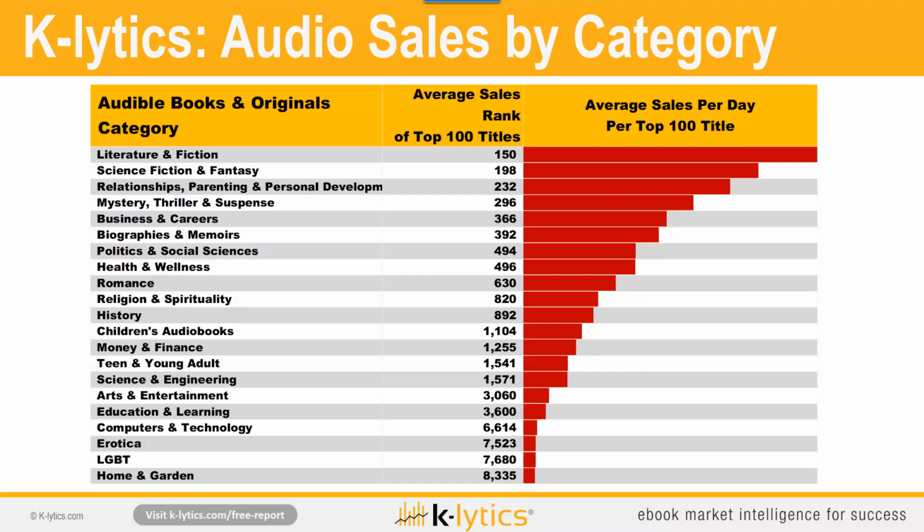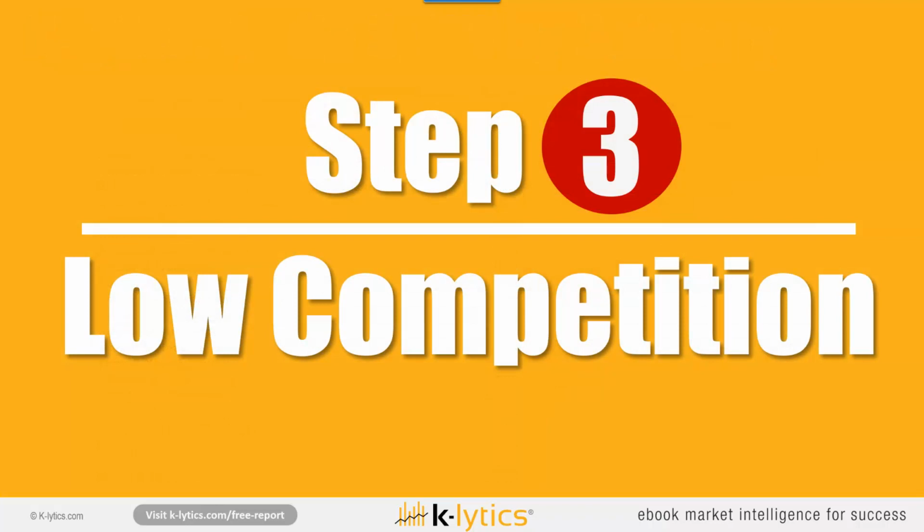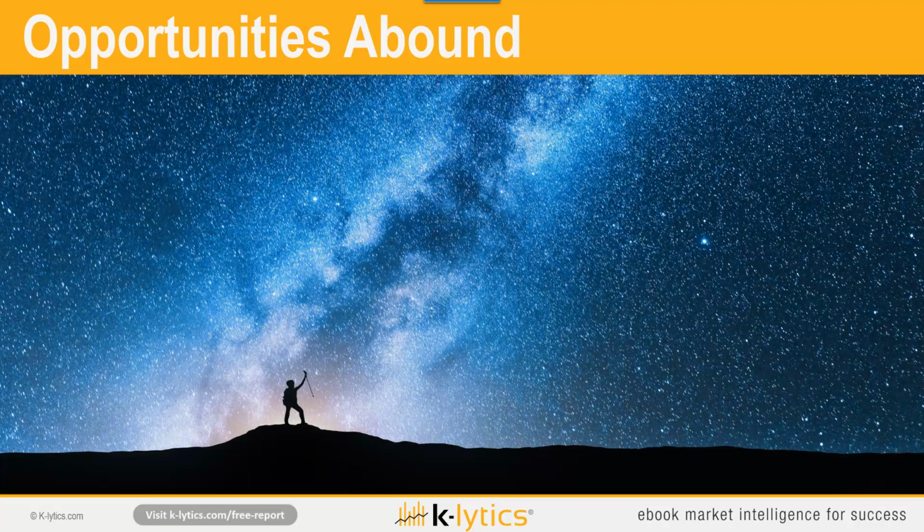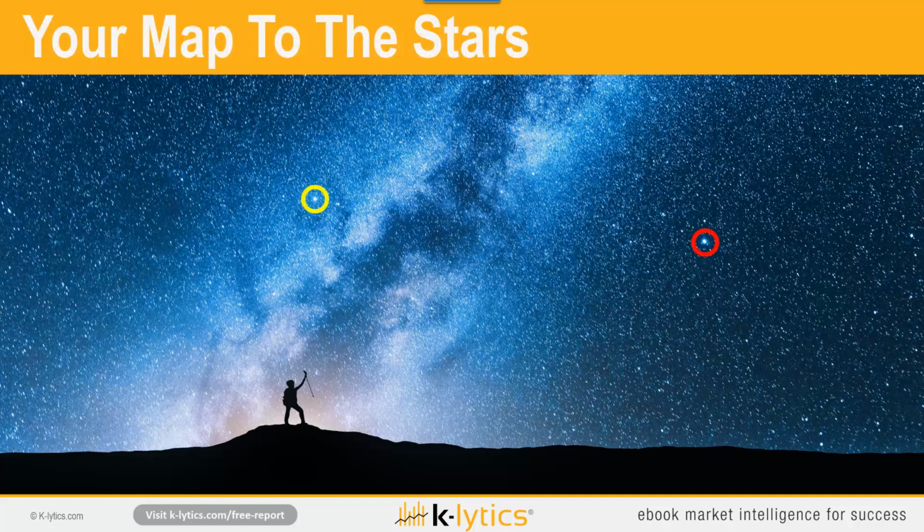All right, now that is sales, and you will want to go for high sales, but don't forget the second big factor, and this is your step 3: look for those high selling markets where ideally you also face a low level of competition. See, there are so many opportunities in the book market. In fact, opportunities abound, and if every star in this sky was a book genre or a trope, the possibilities are almost endless. But what you'd like to have is almost like a map to the stars and say, well, which star do I want to aspire to, or travel to?